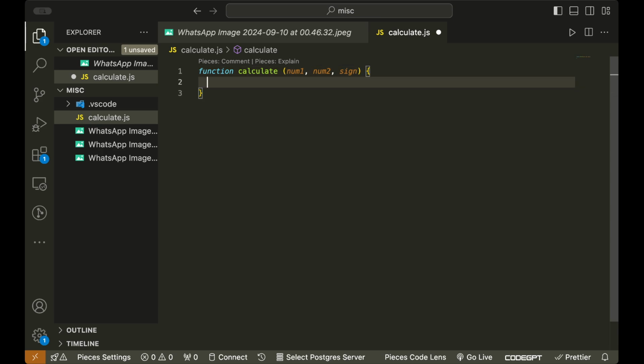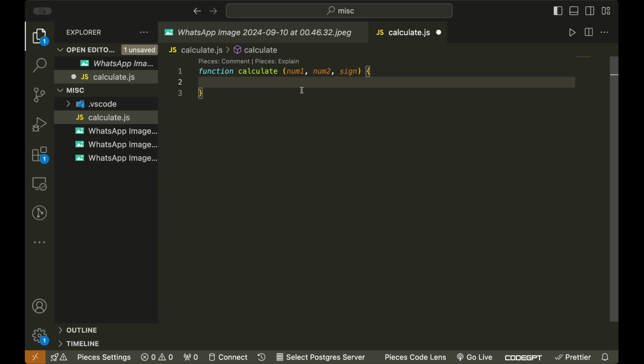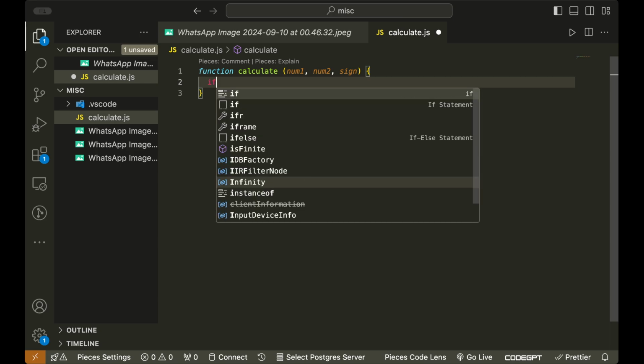And to understand this, there are some things you need to really consider. The first being that sign can either be plus, minus, multiply, or divide. So we really don't know what the user is going to supply or what the function is going to call. So in such cases, it's good you start with an if statement for things you don't know or you're not sure of.